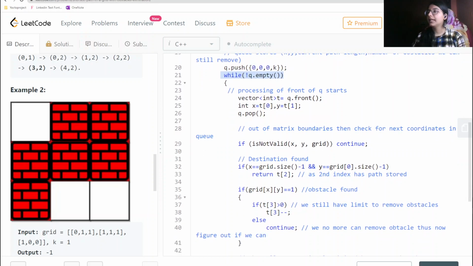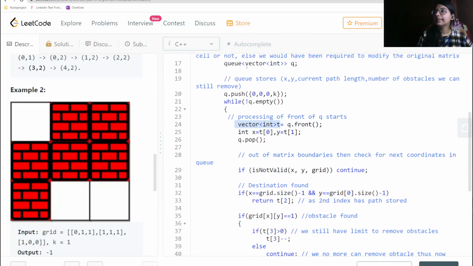Now, next part, because here you can see the type of our queue is basically vector of int, so that's why we are having this vector of int t, and whatever is at the front of our queue, we will be storing in this vector t.